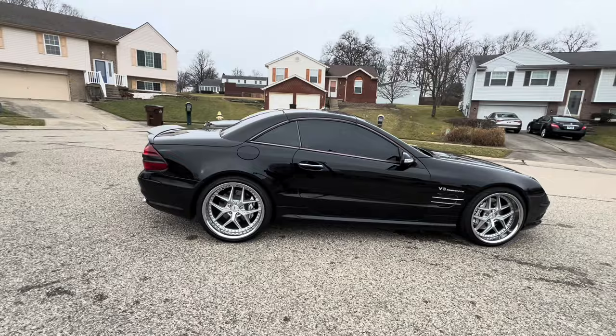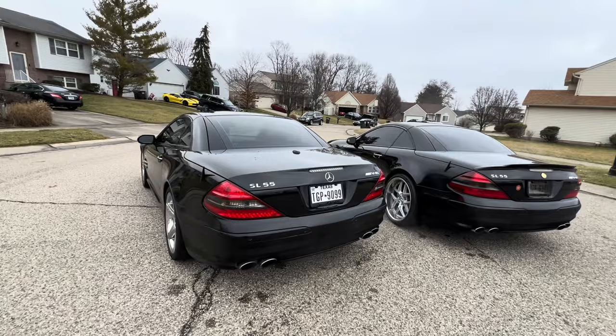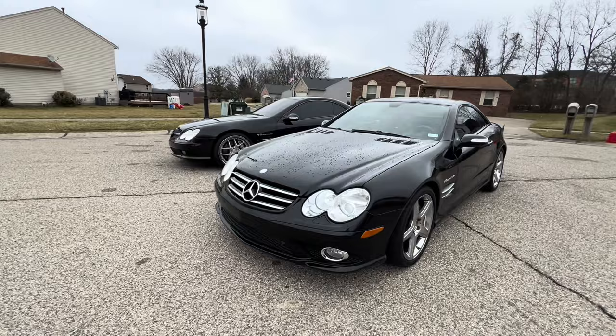Let's see, what else? There's a lot of things you can do to it. You can flash it, of course. You can do a stage 2 Eurocharge tune. You can get a lot of power out of these things. They come with almost 500 horsepower stock. You can get it up to 700 plus for a couple thousand dollars, maybe $3,000 to $4,000. You can change the headers. You can do a lot of stuff. The exhaust system. There's a lot of mods you can do to this motor.